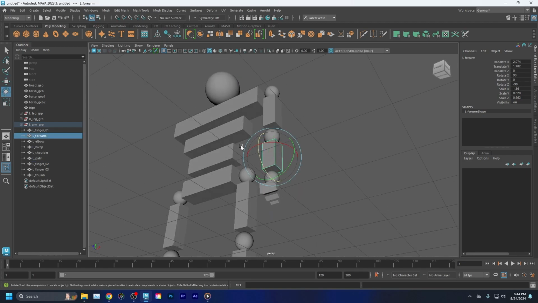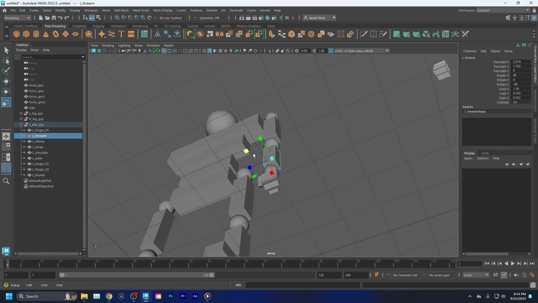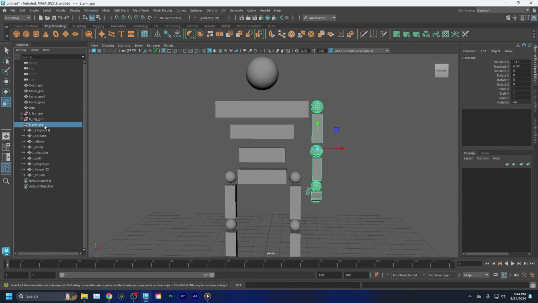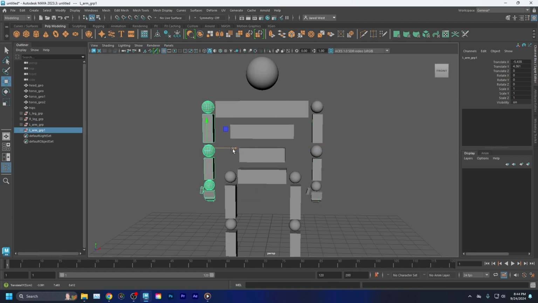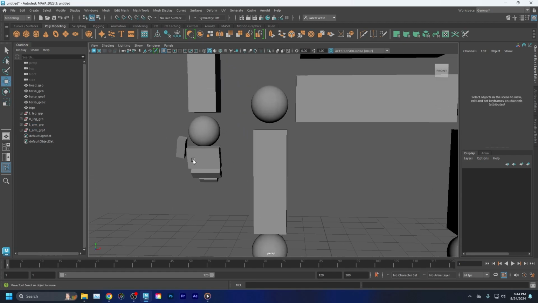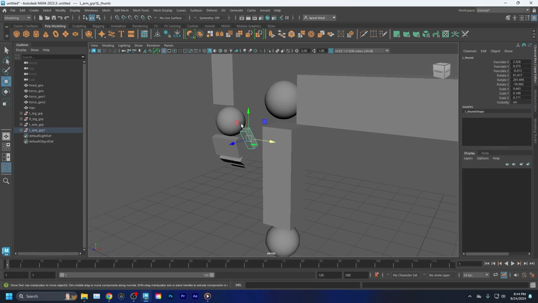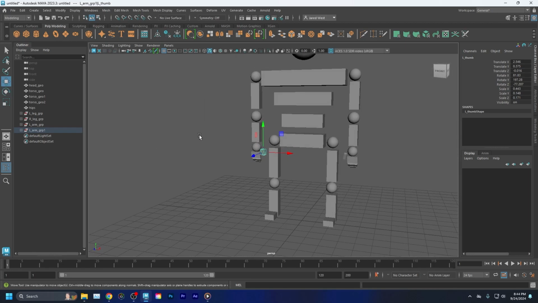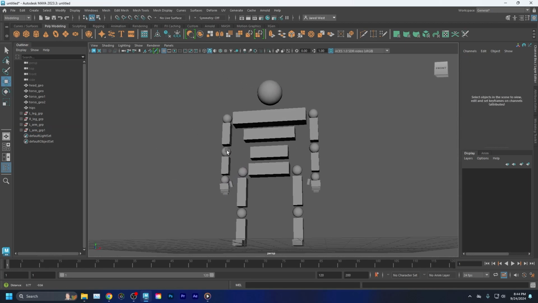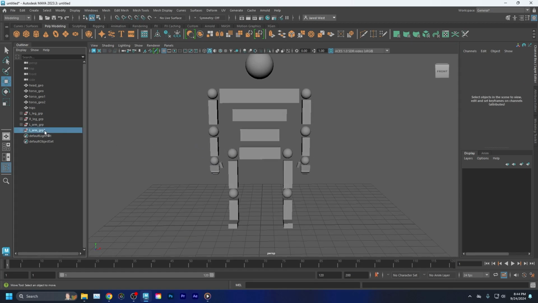And then you can go through and maybe shrink things just a little bit if you want to give a different version of definition. I'll grab my arm group, Control D to duplicate it, W, move it over, and then all I have to do to fix my arm is just grab this guy and slide it over, rotate it the other way, something like that. And now my primitive man is ready to go.